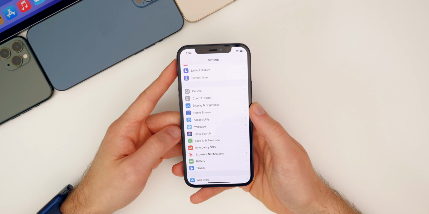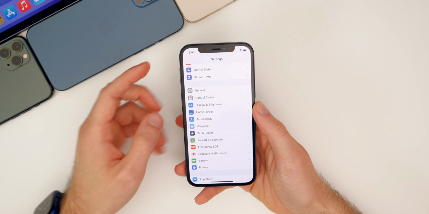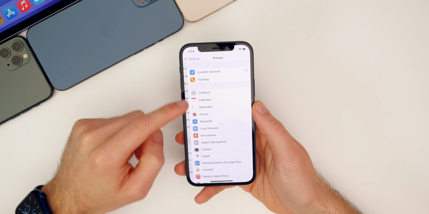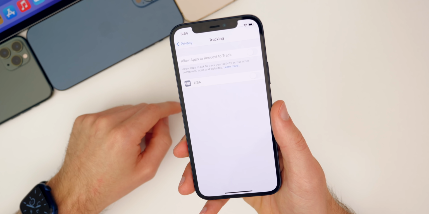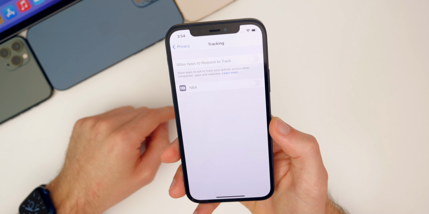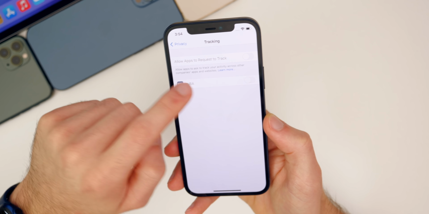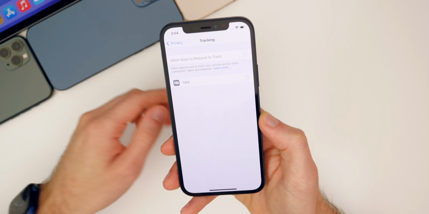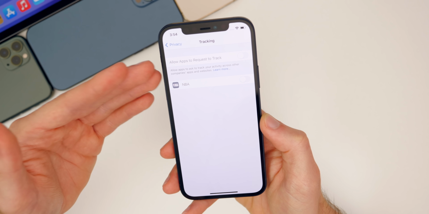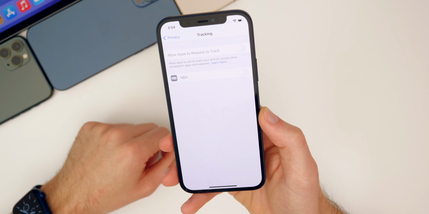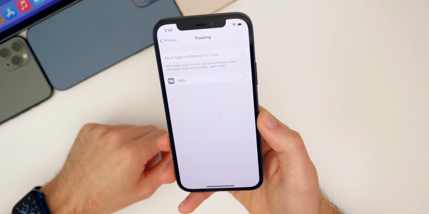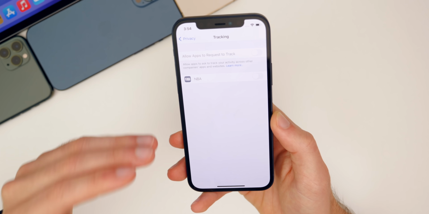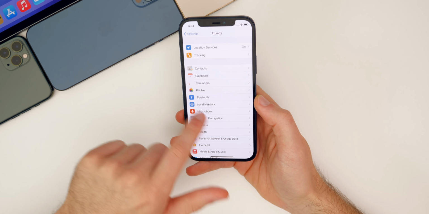Now, one thing that has unfortunately not been changed here in the RC build is if we go to our settings, privacy, and tracking, my app tracking transparency feature is still grayed out here in settings, and I'm not sure why. So again, this does have to do with your iCloud account, so you can sign out of iCloud and back in, but that seems to be a bug, and I'm not sure why it is still grayed out for me here on the RC or the final release. So not too sure what's going on there. I thought it would be fixed in RC, but it is still not.